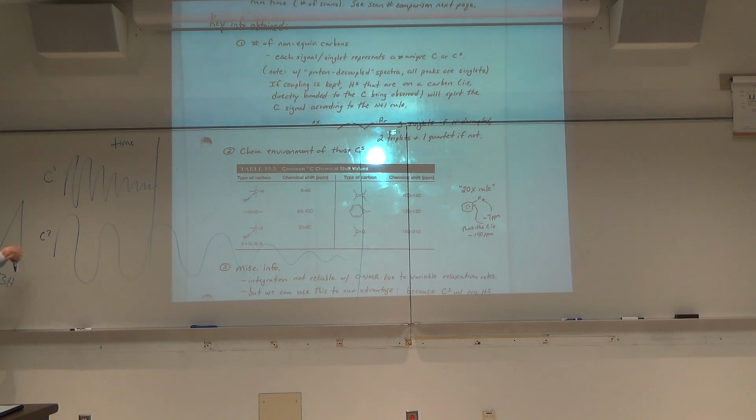So both of these may be one carbon, but this signal may be tall because we got all the signal. But here we only got a third of it, and it may be short. They're both one carbon, but we don't know that. All we know is we got two signals, and we're like, well, this is 3 times as tall. You can't call that 3C and this 1C. Integration doesn't work because of the time thing.